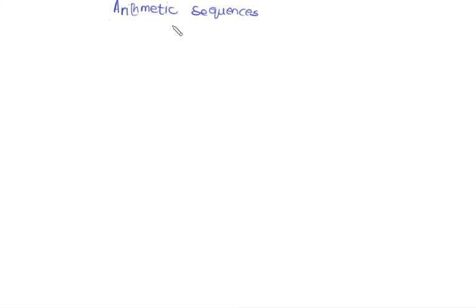In this video, we're looking at arithmetic sequences. An arithmetic sequence is simply defined to be a sequence whereby we have successive terms, and these successive terms have the same difference. I'm just going to give an example of an arithmetic sequence to show you what I'm talking about. I'm going to take a trivial one, which is 1, 2, 3, 4.